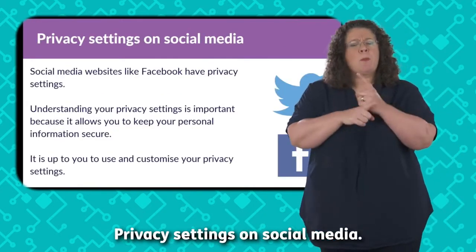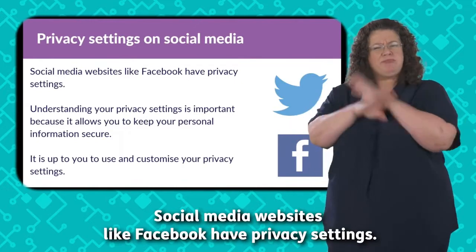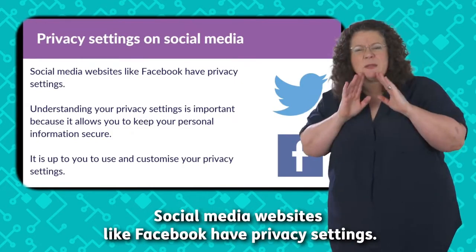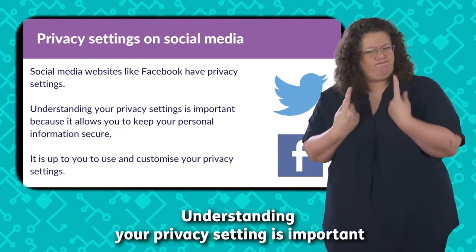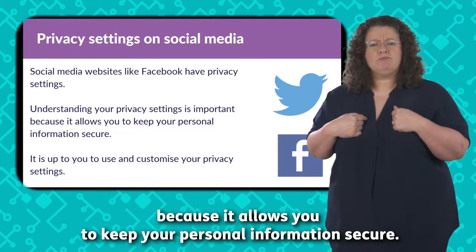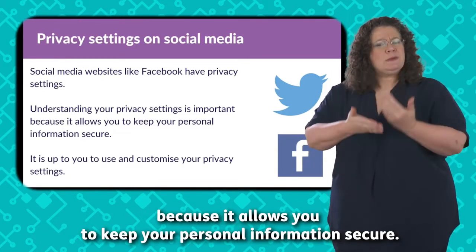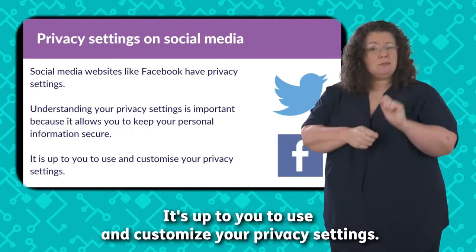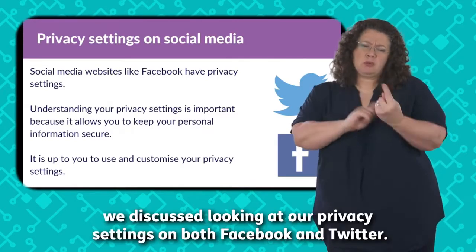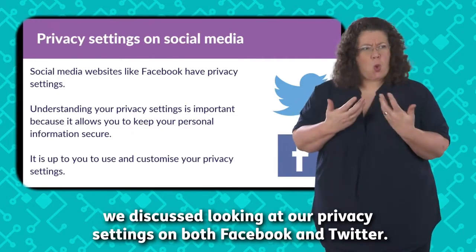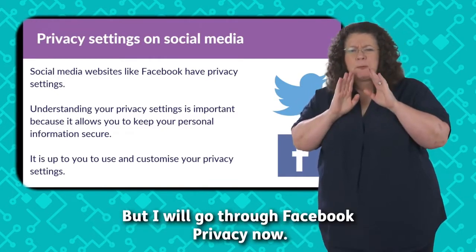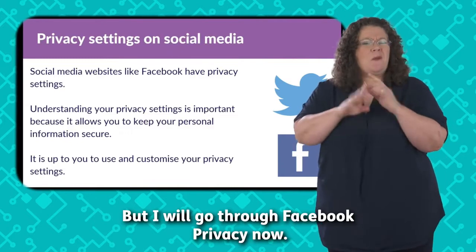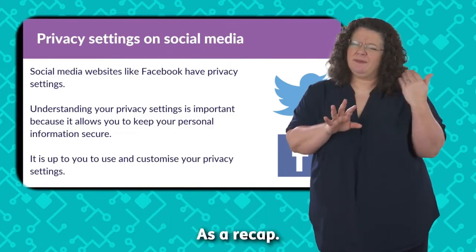Privacy settings on social media. Social media websites like Facebook have privacy settings. Understanding your privacy settings is important because it allows you to keep your personal information secure. It is up to you to use and customize your privacy settings. In session 2, we discussed looking at our privacy settings on both Facebook and Twitter, but I will go through Facebook privacy now as a recap.